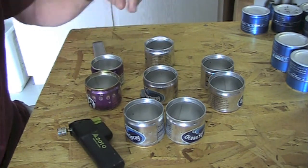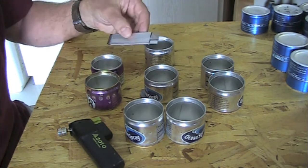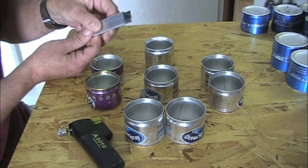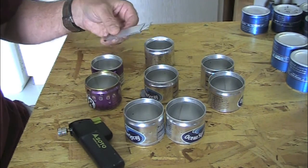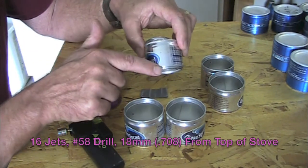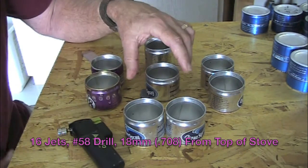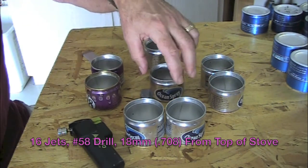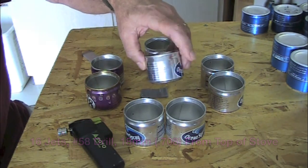I do it a little bit differently than Smoke Eater 908. I cut mine using a straight-edge type blade system where you either attach it to a wooden block or put it in a book and cut the difference in height — the top is an inch and a half high and the bottom is one inch high. You cut and rotate it until you get it scored decently enough to break through.